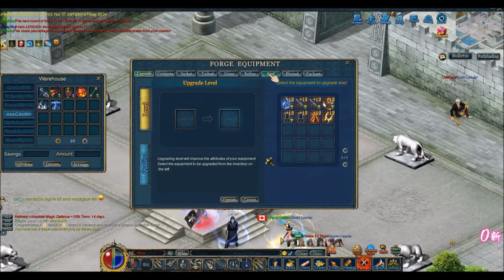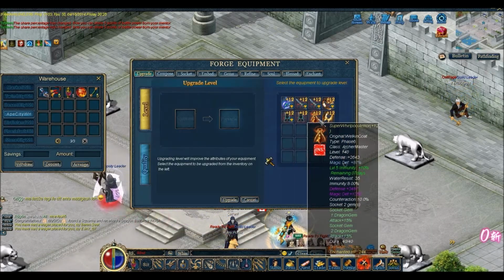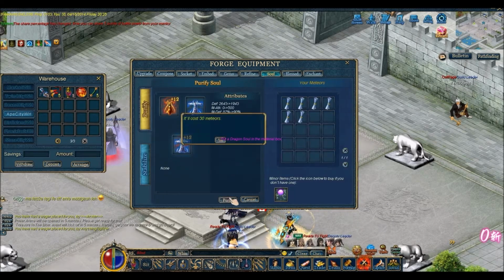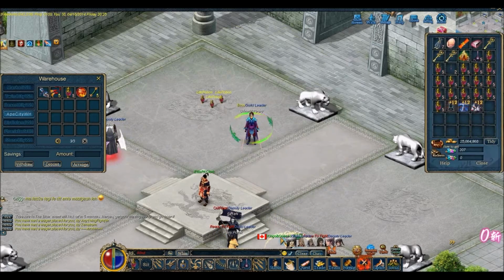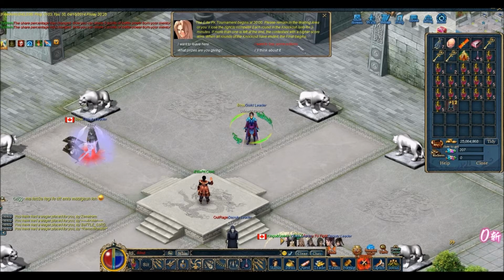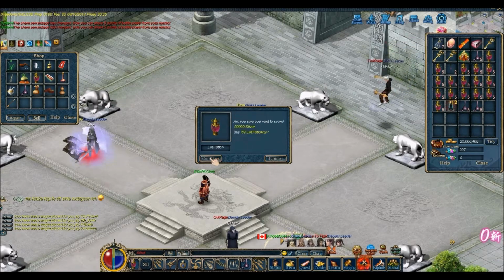Shit. Forge. I need to forge souls. My armor. What? Where's the armor soul? Oh shit, my armor soul. I didn't get it out. Forging. Yeah, 40 seconds. Twenty. Okay, Jenny, thanks. Ten.